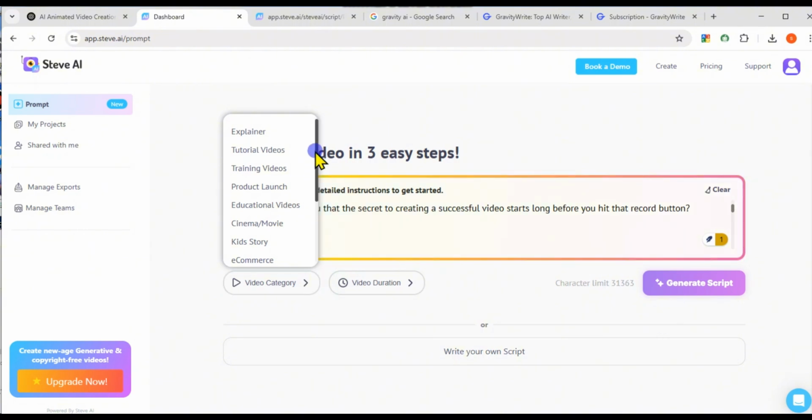Steve.ai provides a wide range of categories to help tailor your video style and assets.